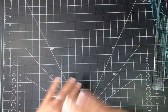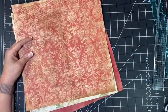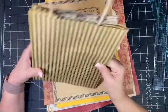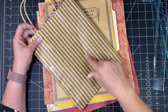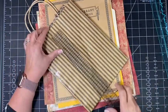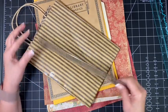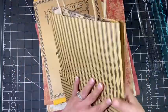Okay, and then the next thing I'm going to do, after we get done with that, the following week, Thanksgiving week, I have this other bag, and it's just a tiny bit smaller than this other one. I have seen some just like this before. This one's like 10 1/4 by 8, so it's just a little bit smaller.